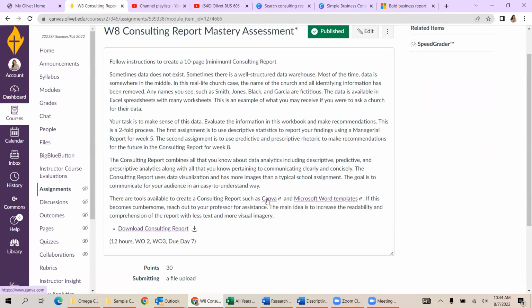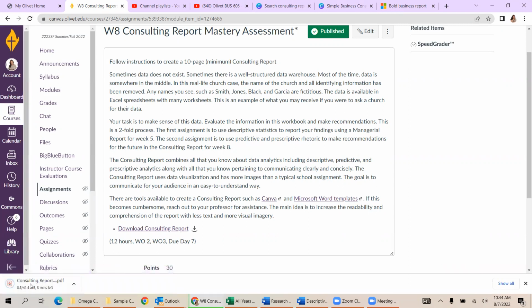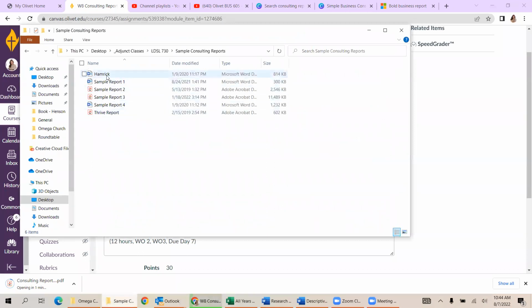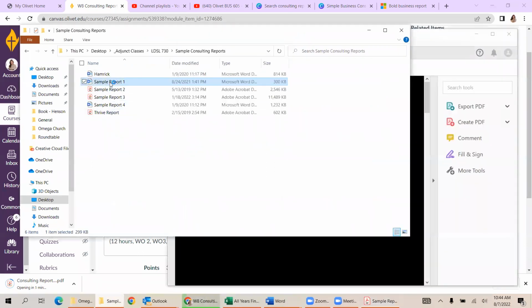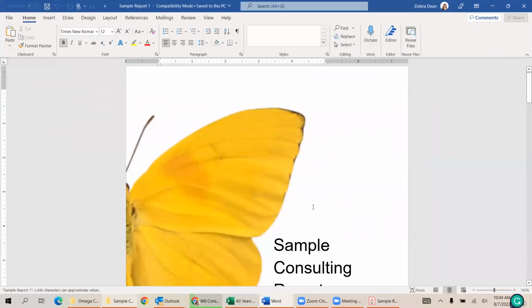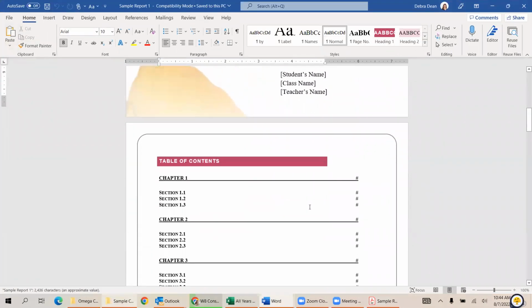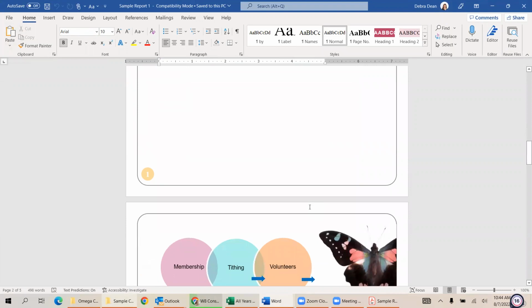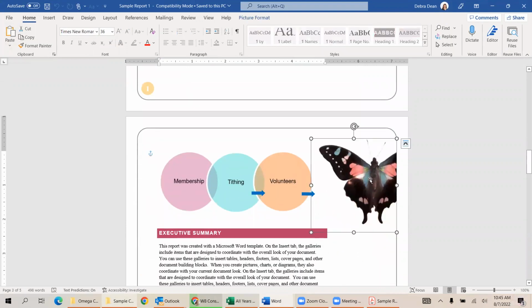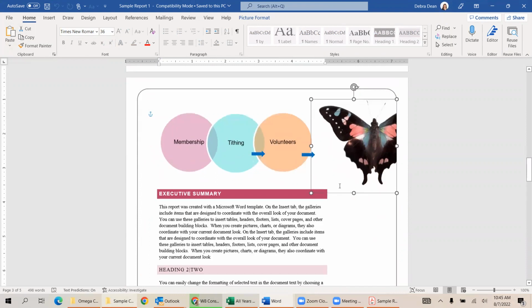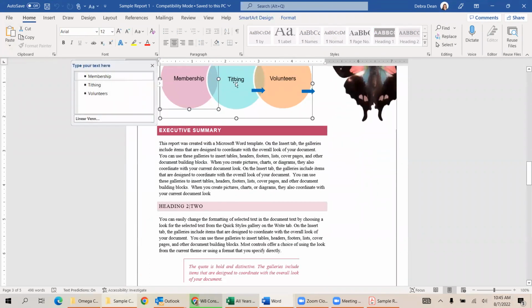And oh, I already have these linked for you, Canva and Microsoft Word. Okay, and we'll pull this up as an option. As that comes up, I'll show you a few other ideas. So here we have, here's a sample consulting report. This one came directly from Microsoft Word. It's a template. Now you might not want the butterflies, but you can easily replace that with another image, but it gives you some nice boxes or circles in this case that you can update.